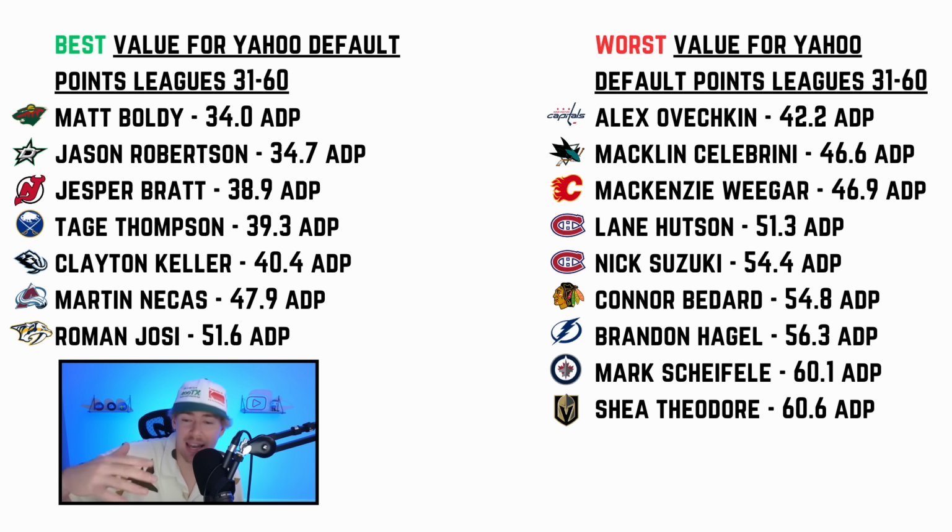So that's why I like getting some of these other guys and then getting some defensemen, because when I talk about these other players, guys like Dylan Guenther and Mika Zibanejad, when you can get some of these players 50, 60, 70 picks later, then it doesn't feel good investing in forwards at this range. You want to start getting defensemen. Obviously, I mentioned Roman Josi here. In the next range, you're going to see some of those defensemen pop up that I really, really like. Guys like Harley and Sergachev.